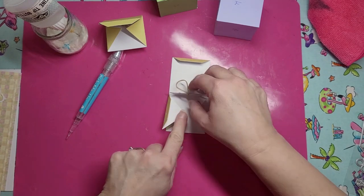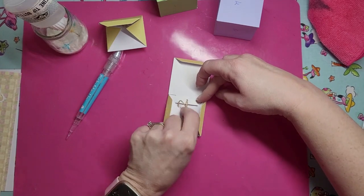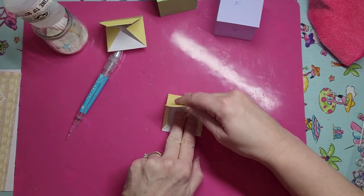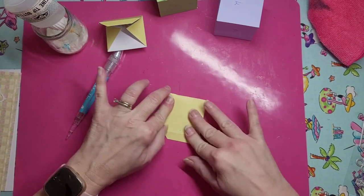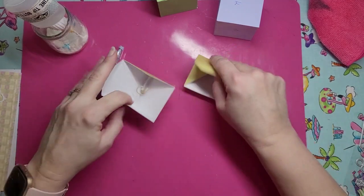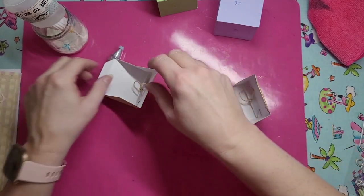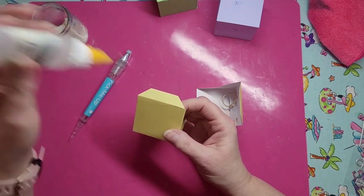Fold it down. Oh, wait, we want this underneath. Fold that down. Fold that down. Fold it with your fingers. Lay the flap down. All right, then these two pieces get glued together. So they'll get glued like this. So your glue has to go on the outside of the flap again.